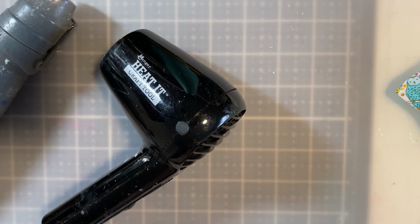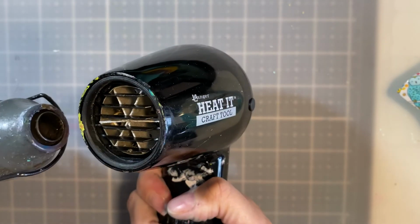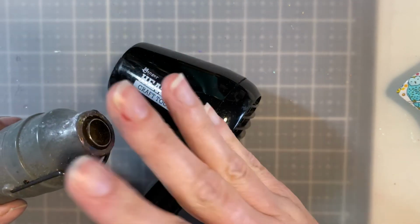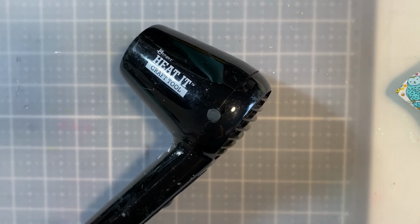No. Y'all, this is totally cool. It dries, and it's super hot, so you don't want to use a hair dryer. It is not a hair dryer. It is low volume, so I can talk over it and you can hear me, whereas this is high volume. Look at the ends on this. So this doesn't even dispense heat. I do not emboss with this, that would take forever. This is for my embossing. I just love it. I use it a lot. You probably see it all the time in my videos.